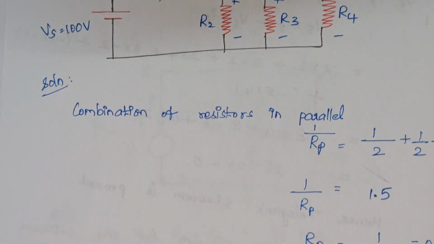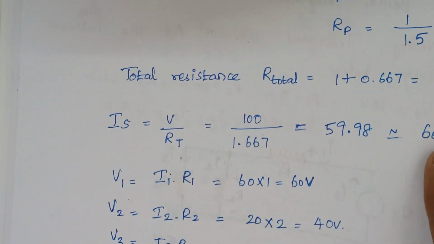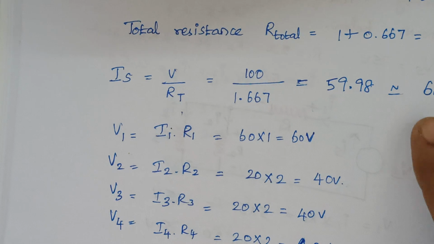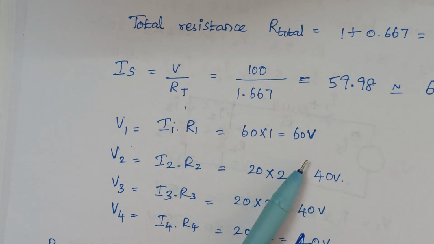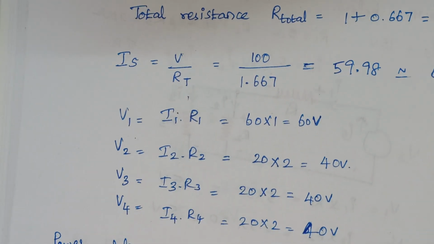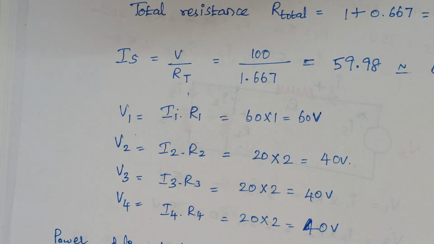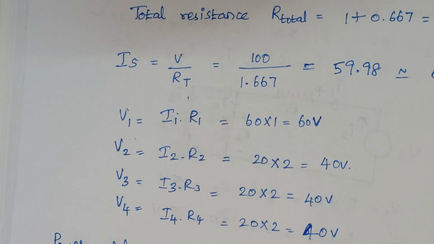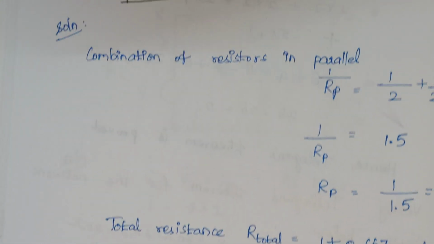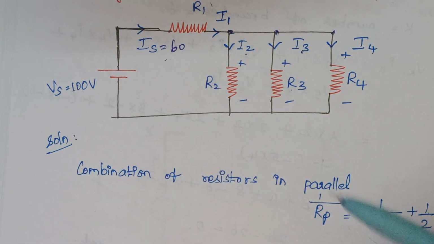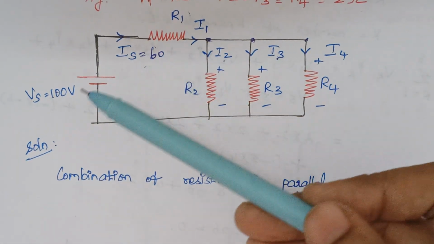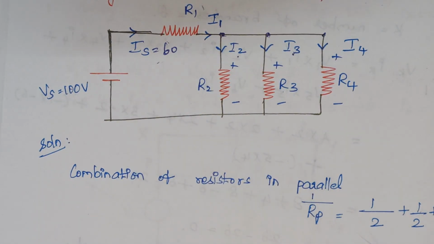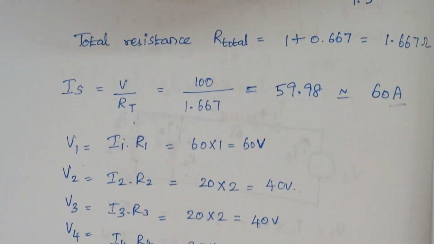Therefore you see here the values are V1, V2, V3, V4, right? V1 is I1 R1, it is 60 and all the remaining 3 are 40, right? So now we have calculated the values of V1. We know the values of I1 also. So initially we start with the power delivered by the source. Here the power delivered by the source is Vs into Is. Therefore 100 into 60, which is nothing but 6000 watts.